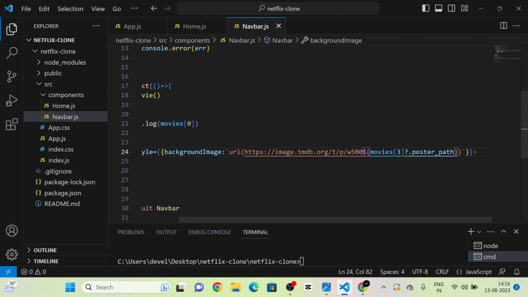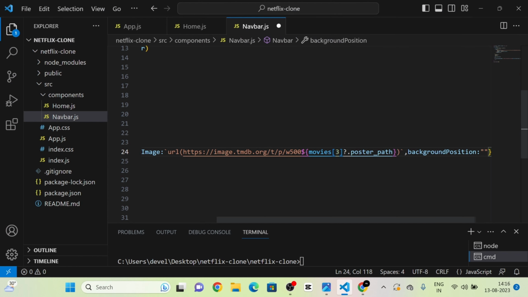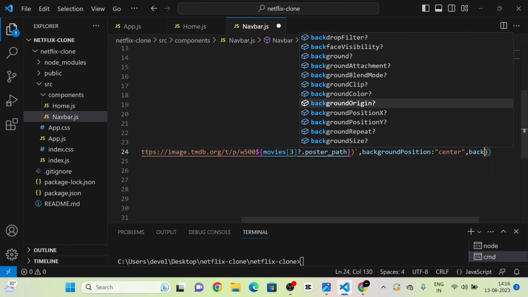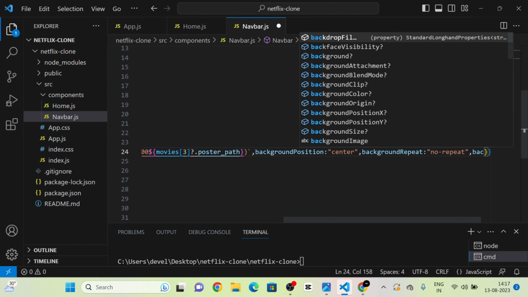I'm giving another style, that is background position to center, and background repeat as no repeat, and next background size, that is cover.